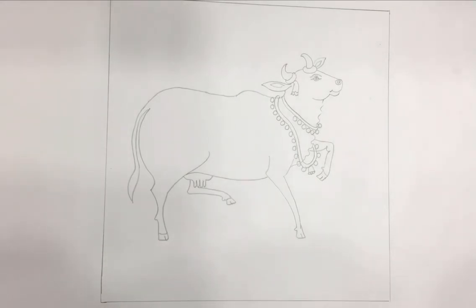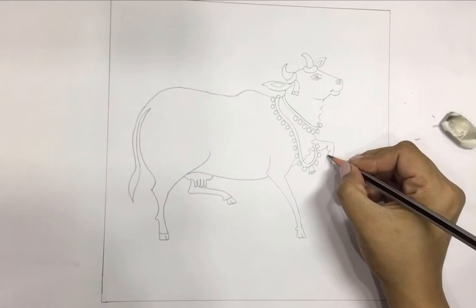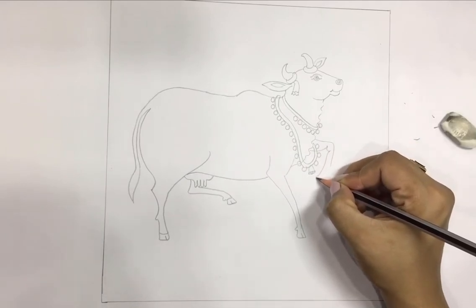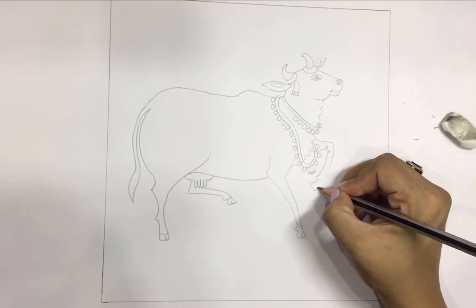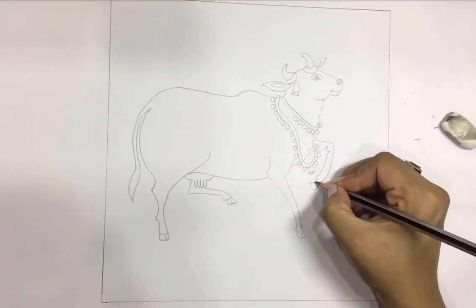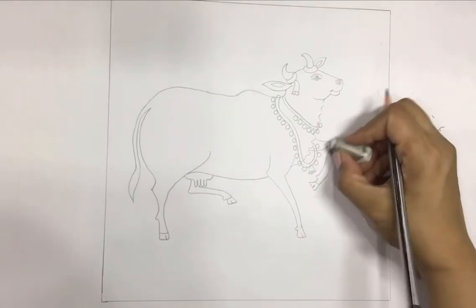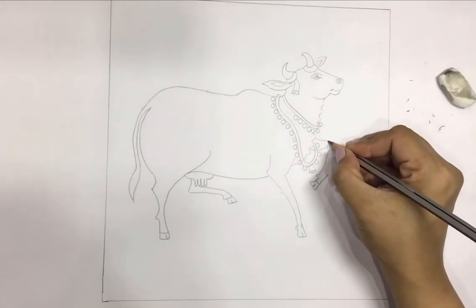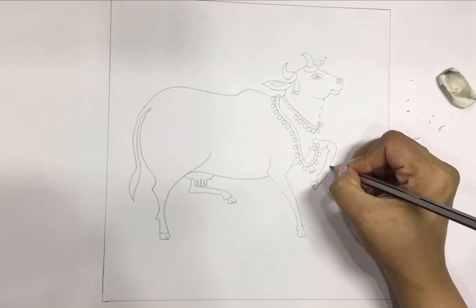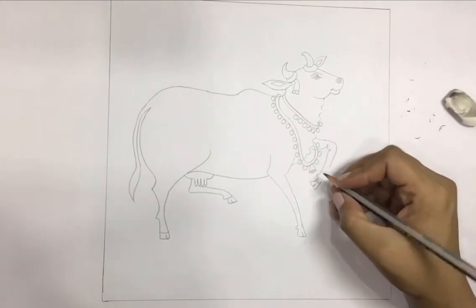I'm not very happy with this shape of the forelimb, so I'm just trying to make it correct. So while drawing, keep that in mind that if there is any portion that you don't like, you can always just erase it and rectify. So your lines shouldn't be very dark. Now that looks better.